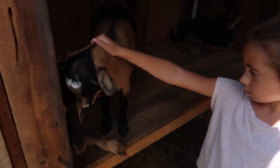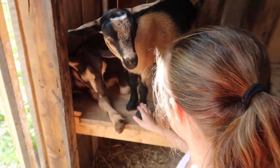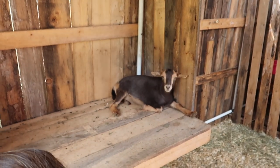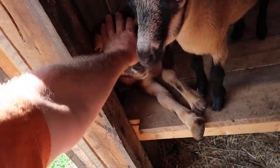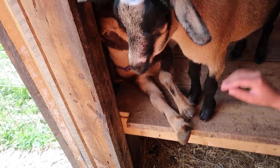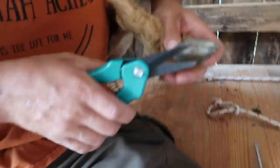Okay, which one of you ladies wants to get your hoofs trimmed first? Buttercup. We got Blossom, Willow, and Buttercup. Well, Blossom's chewing her cud. And I think they were all sleeping. Lying down. Oh, Buttercup's chewing her cud too. Okay, come on, Willow.